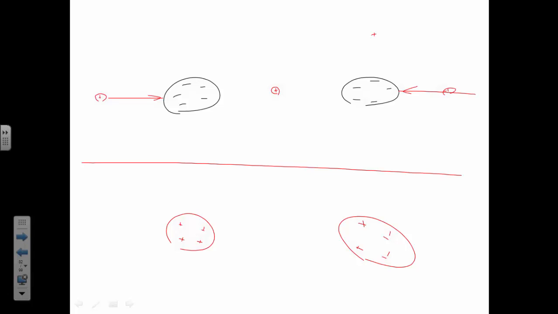What if I put a test charge right here? Well, this one's going to pull a lot this way, and a little this way. So I'm going to have something that's coming down more in this direction than that direction. Same thing over here. This is going to be symmetric. I'm going to have something like this.